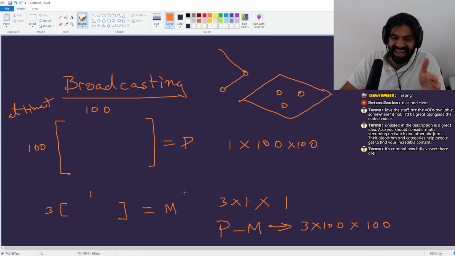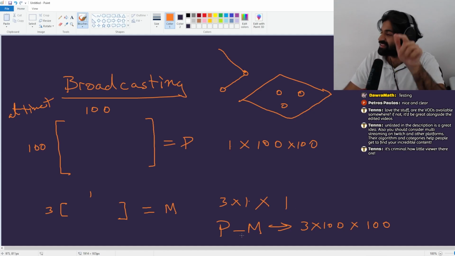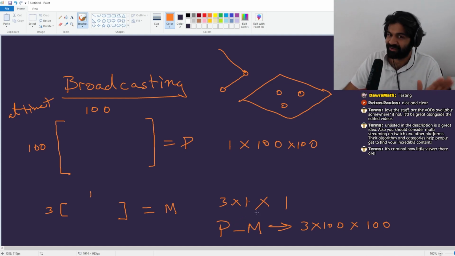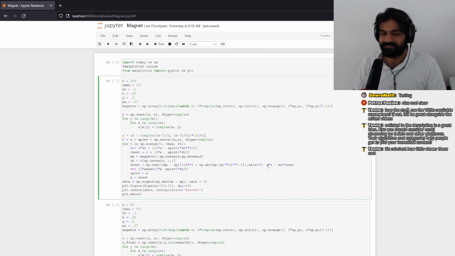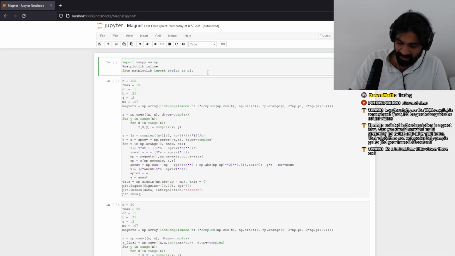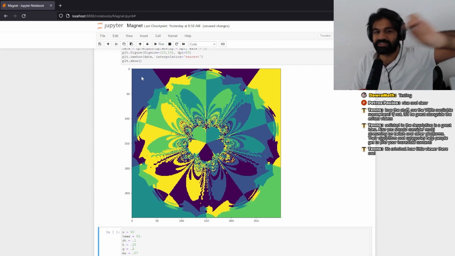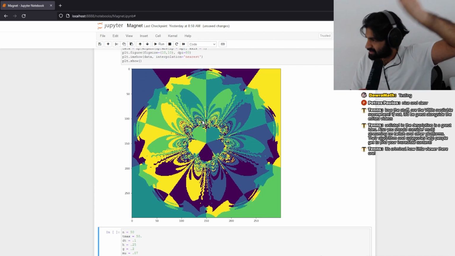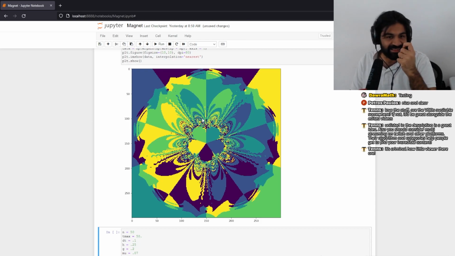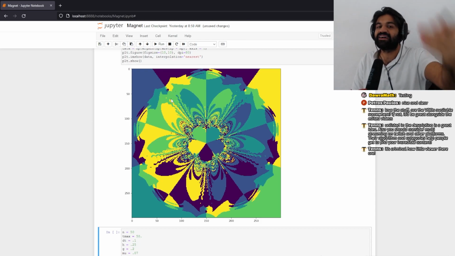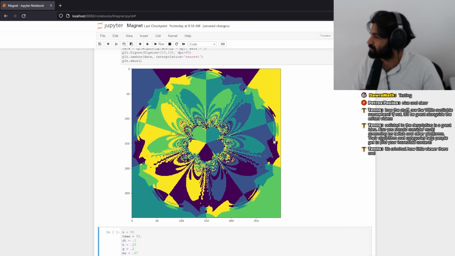Tell me how awesome is that, right? So it's just one line of code can do that for you. So this is the same simulation, 5 magnets. Let me run it. So 90,000 positions are being simulated for 10 seconds, and then you get a color based on what magnet it winds up closest to.